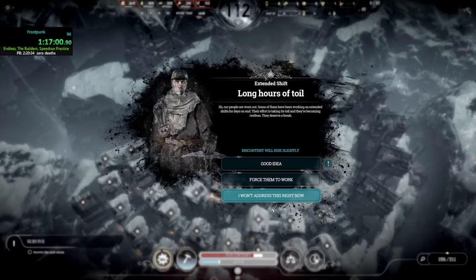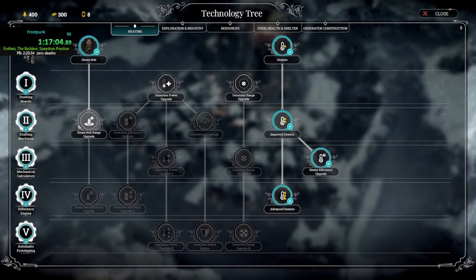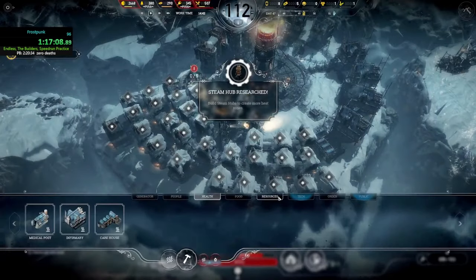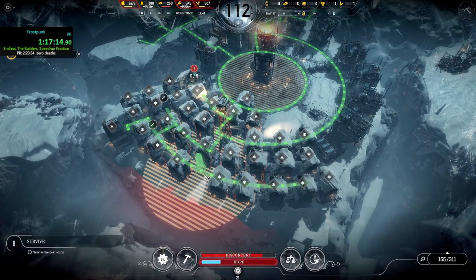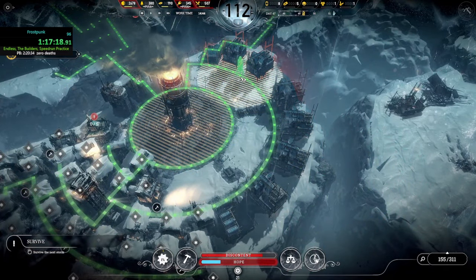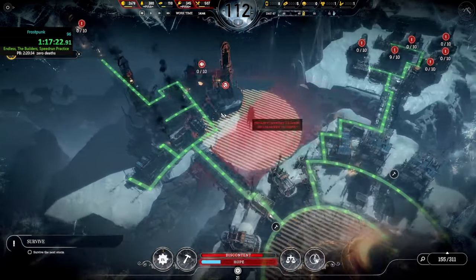Discontent falls. Wow. I want to address this, but I will build you steam hubs. And we got to do this. We got to do that. Okay, so watch. Now we get them warm. Just kind of throw these down wherever. I don't really care how efficient or inefficient they are. I just care about surviving the storm with nobody dying.